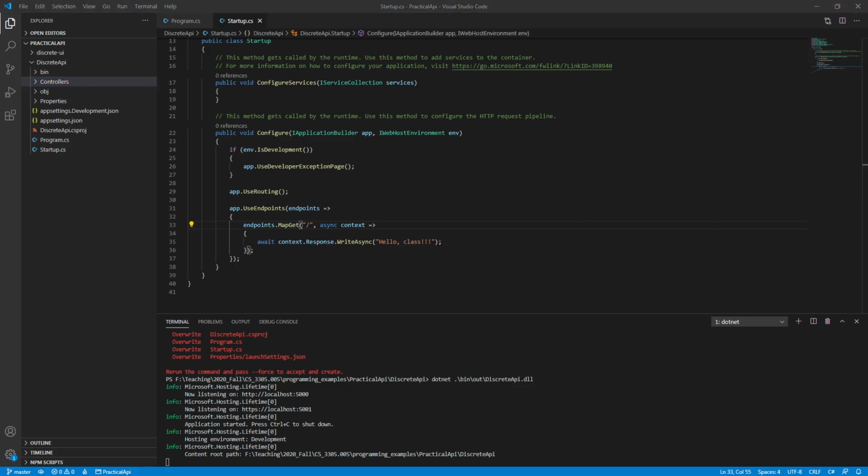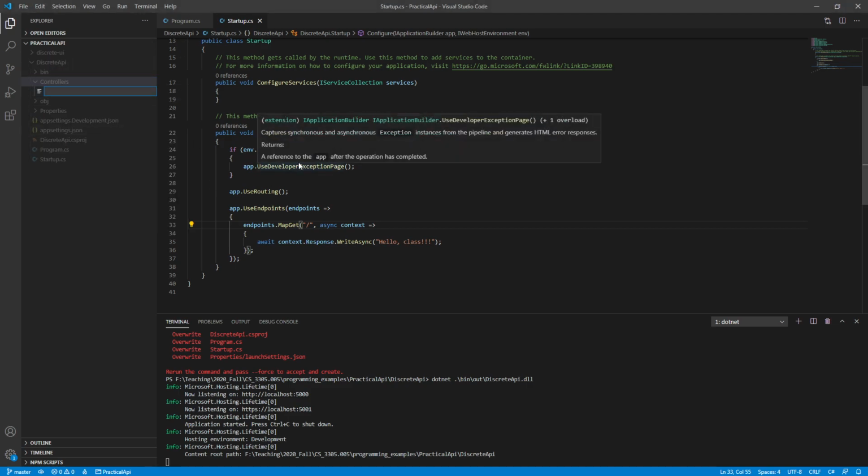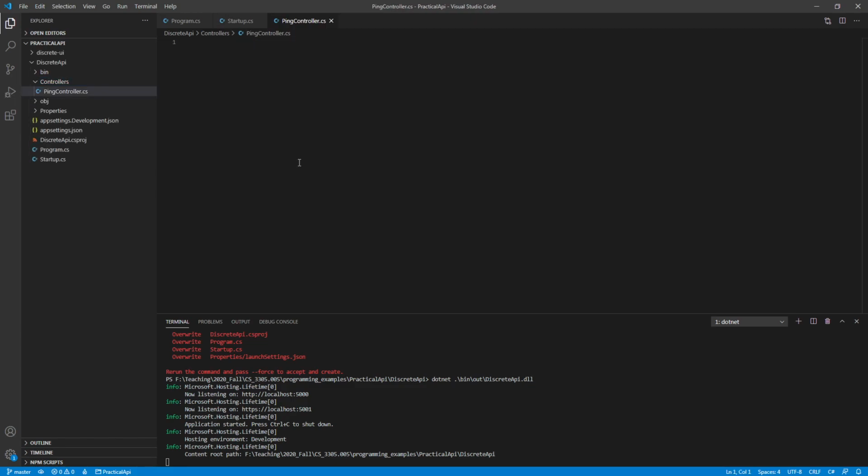And the first thing that I would do is create a ping controller. So it's just like that hello world method that we just dealt with, but it's an endpoint that tells us whether or not what we're dealing with is actually working.